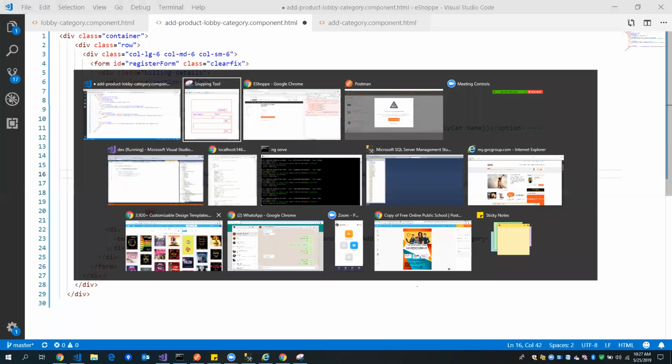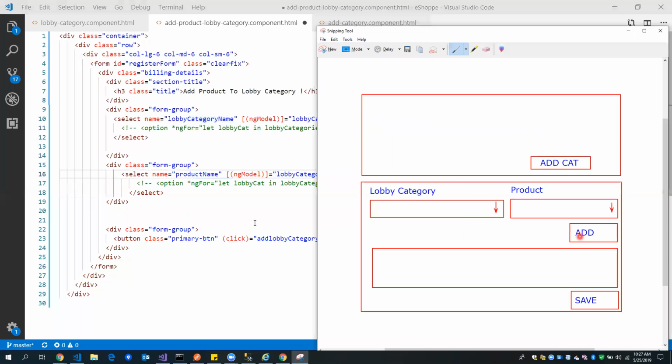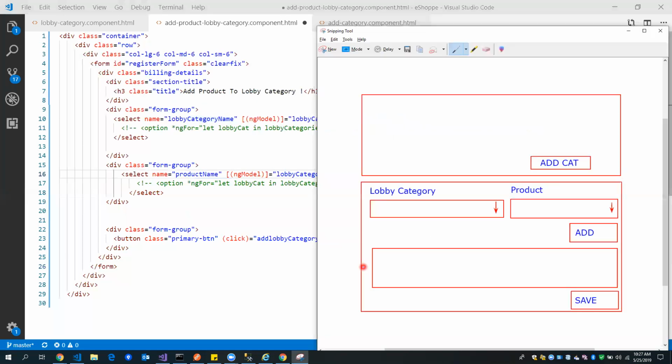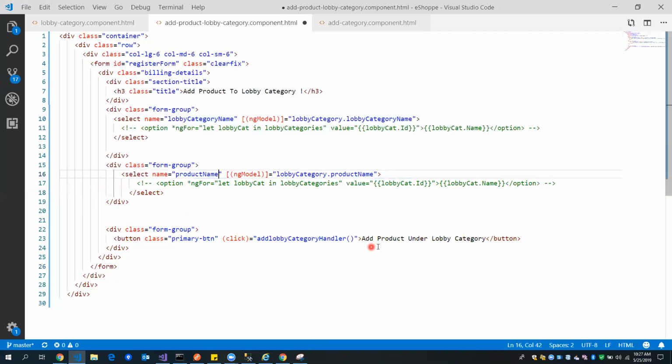And then in the mockup, what is there? Two drop downs and then an add button. So one button is there obviously, which is the add lobby category handler. His name should be, yeah, a text is fine: add product under lobby category.